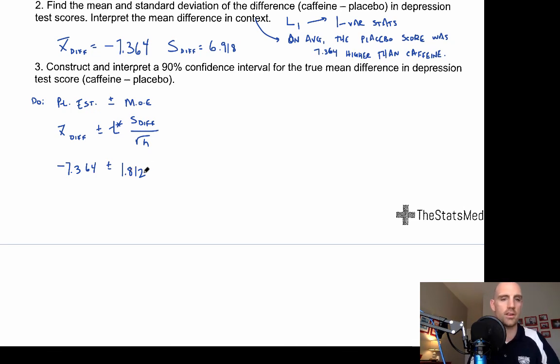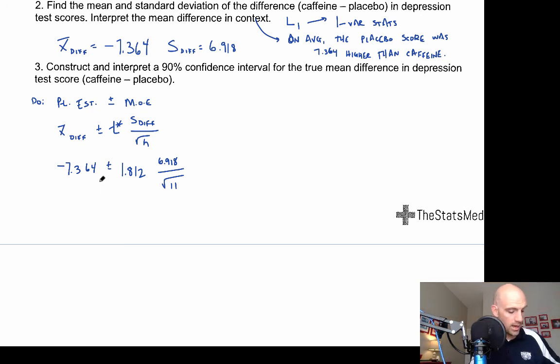So our degrees of freedom and finding that 90% confidence interval. And then on top goes our 6.918 over the square root of 11. This is a great time to pause and put this math in. A great time to pause is always when I put in that formula, and see if you can fill it in, especially when finding those T-star values. This is a great time to practice finding those T-stars using your table or your TI product or your calculator.